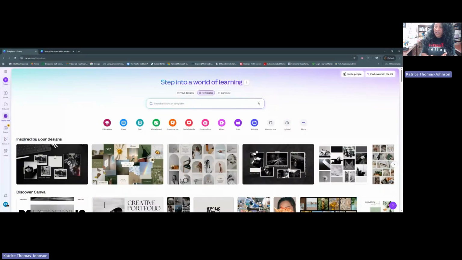I will also say when you get to Canva, you're going to have to sign up for an account. And as much as I love Canva, and I love it so much that I have paid for the premium version of Canva, before I ever paid for the premium version, I used the free version.